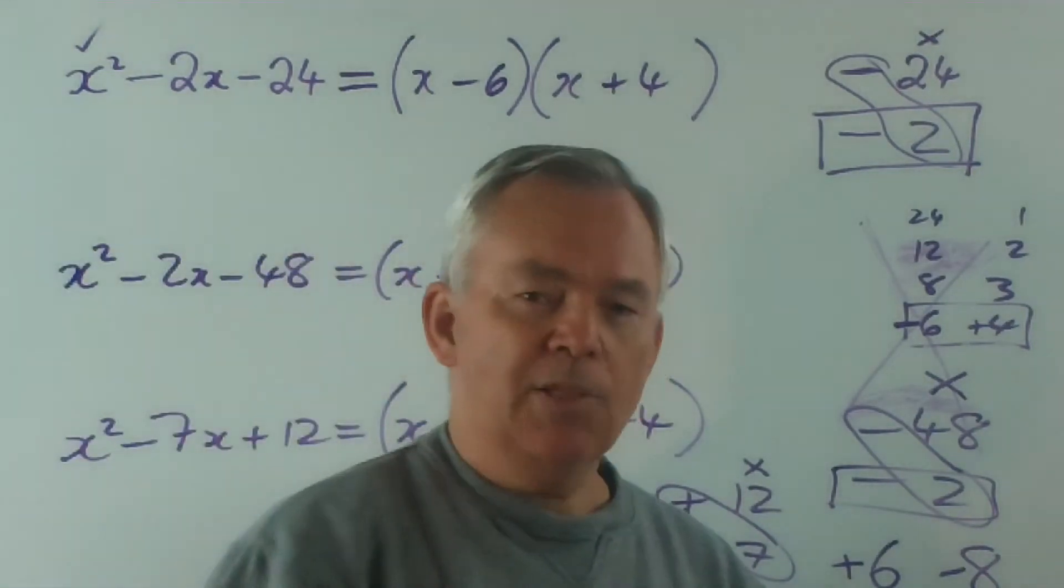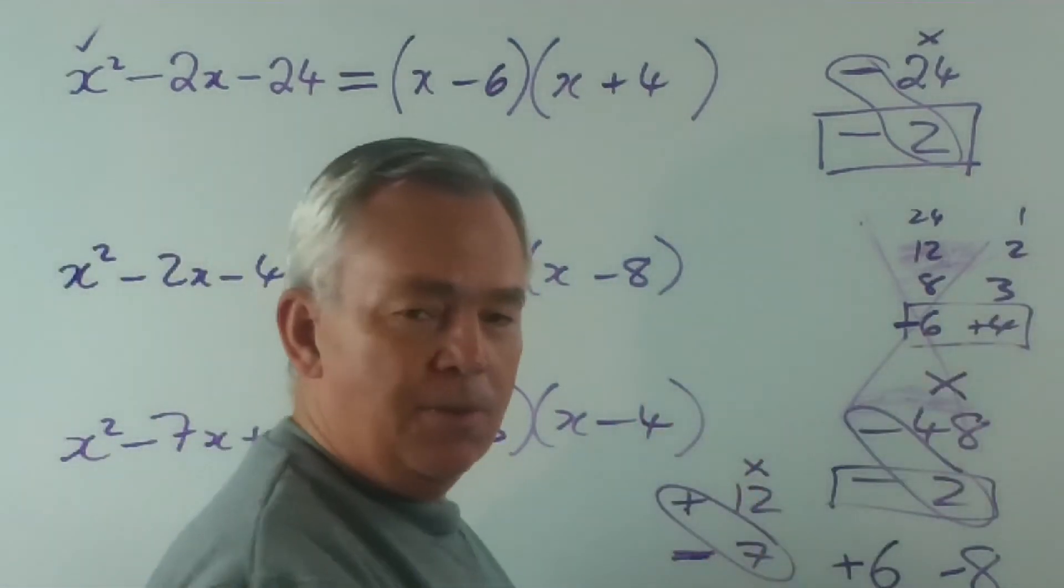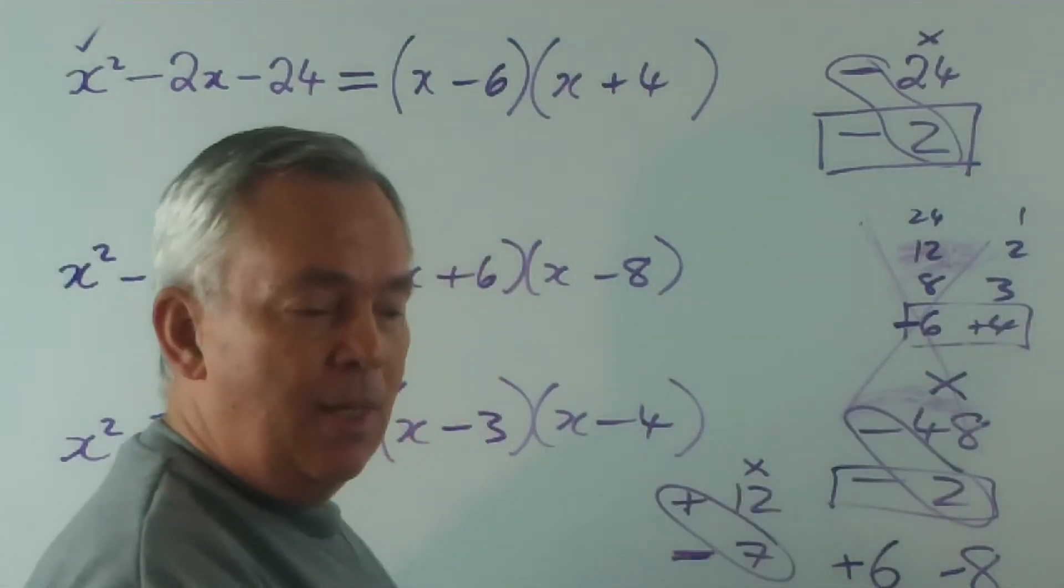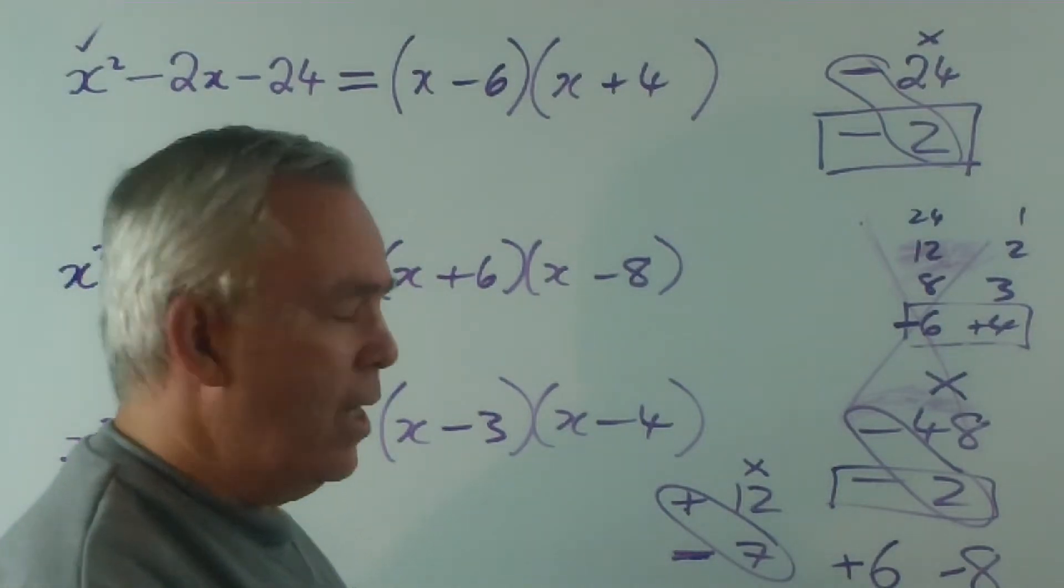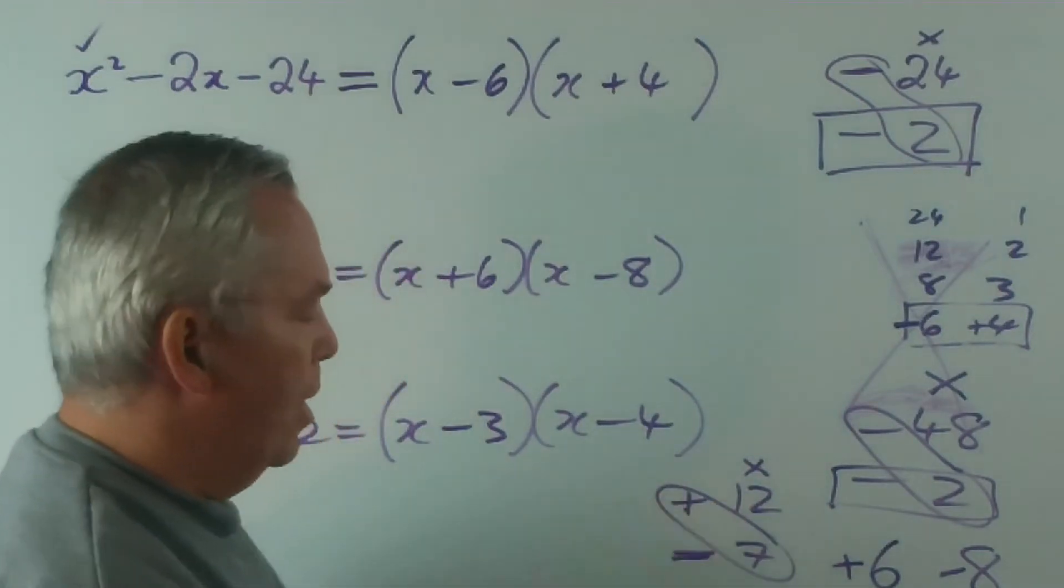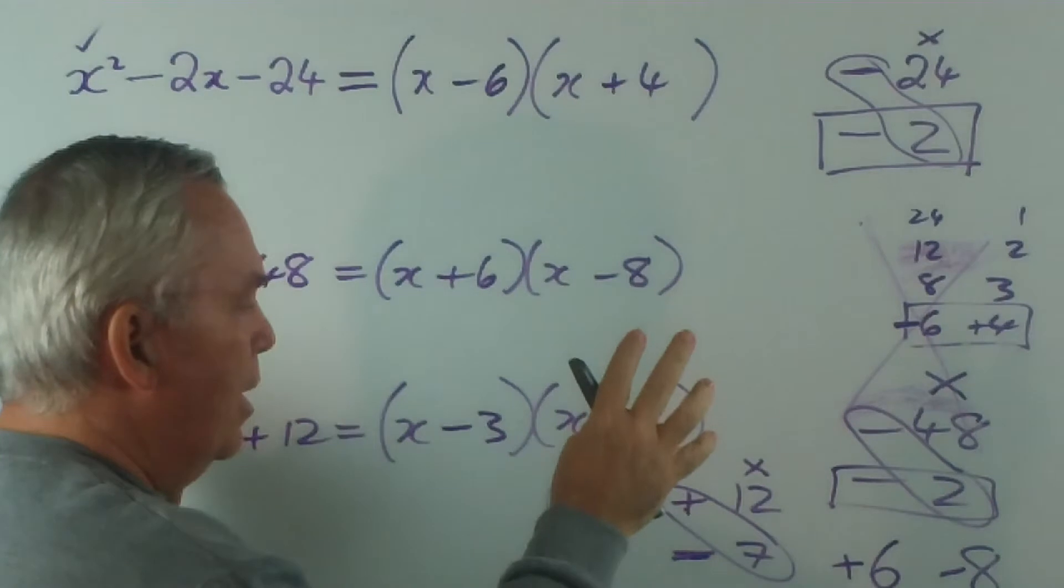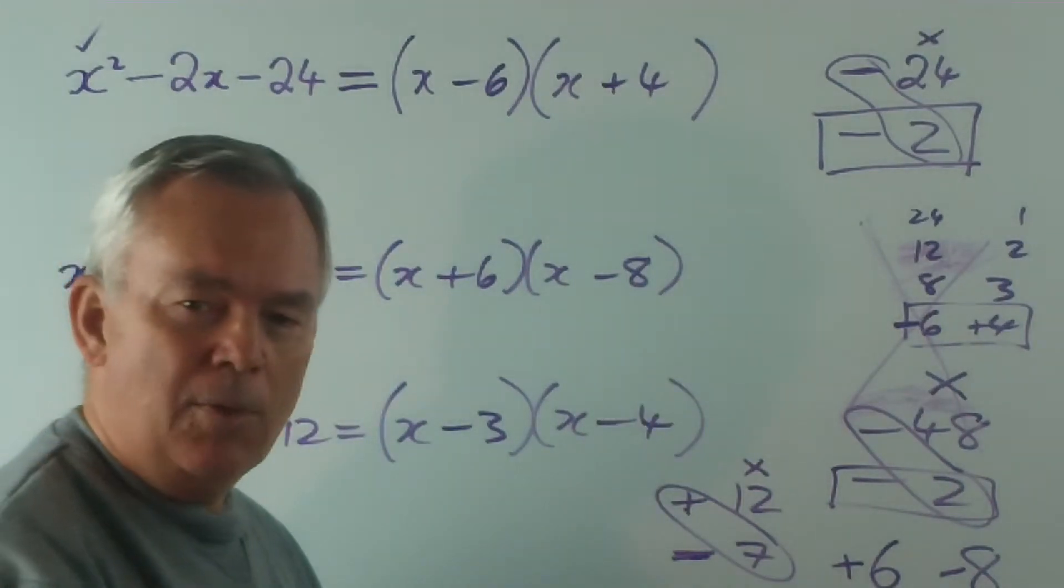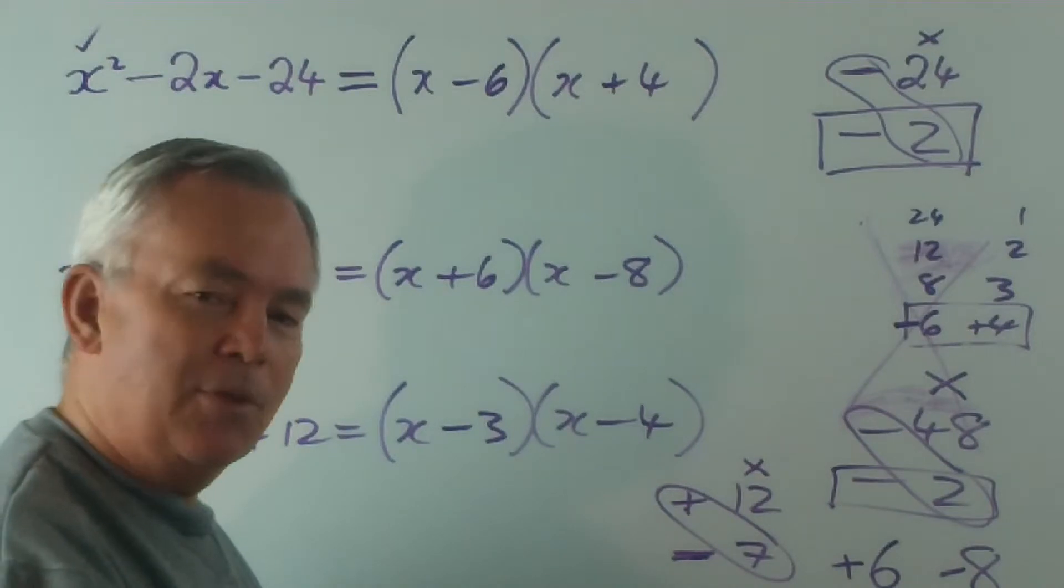That is your PS method, and it avoids having to write all that big cross and try all the combinations. If you know your factors of numbers quite well, your multiplication tables, then this method will help you a lot. So let's clear the board and we'll try 3 more fairly quickly, and I hope you'll like it. Let's have a look.